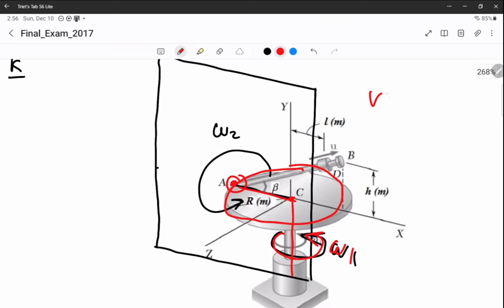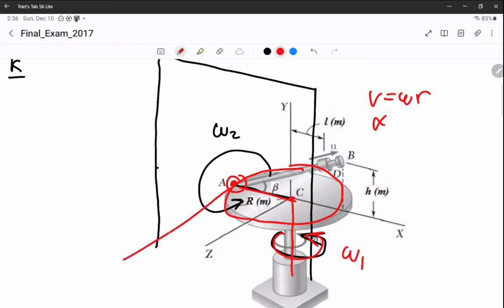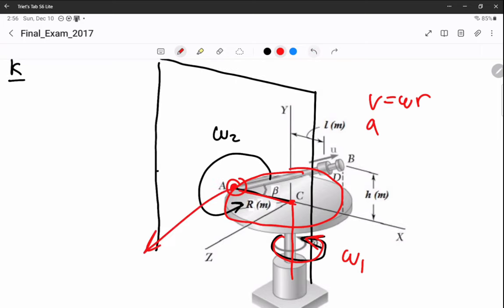So V can be just omega r, then alpha, the two kinds of acceleration. There's a tangential acceleration and there's a radial acceleration, and it's rotating with constant angular acceleration. There's no tangential acceleration. There's only radial acceleration, which is inward, right? And we can also easily calculate this with v squared over r. If you rewrite this in omega, it's going to be omega squared r squared over r, and then r cancels out. That's just omega squared r. We also know the direction of the radial acceleration is going to be inward. That's going to be I. Then V, obviously V is going to go this way. That's going to be K direction.